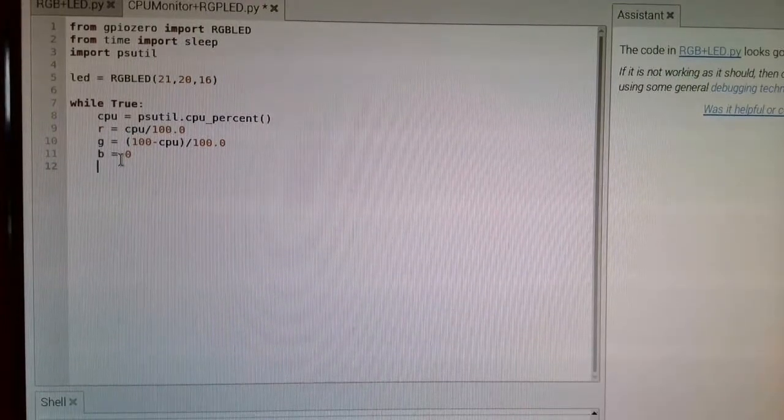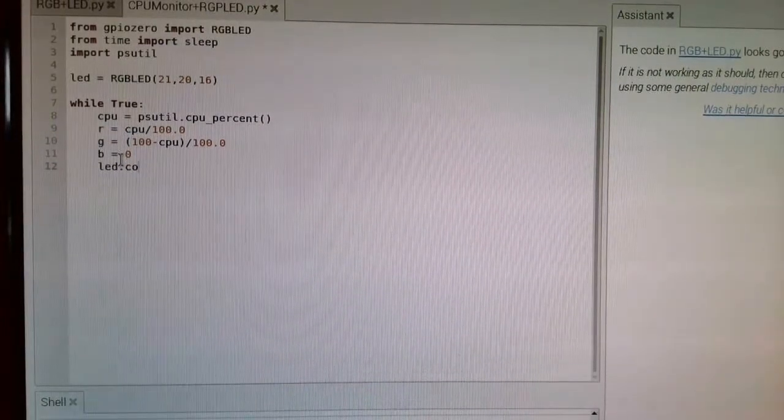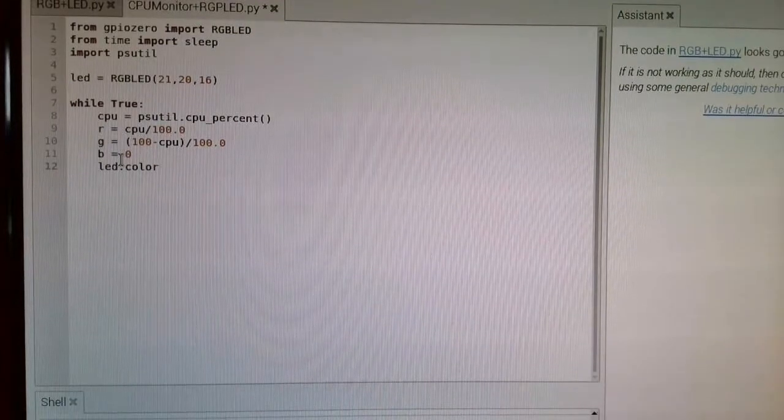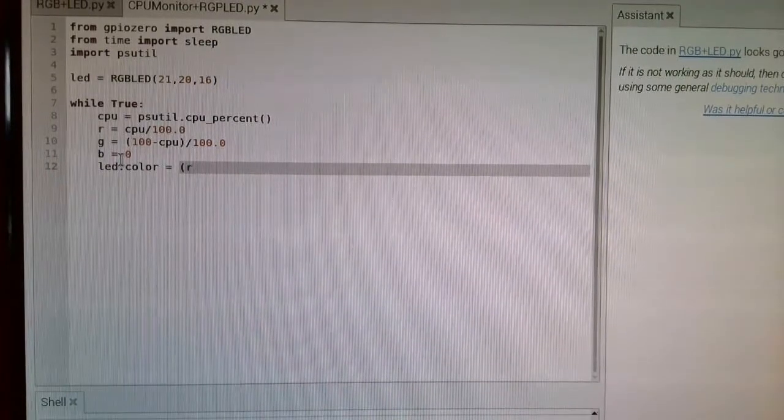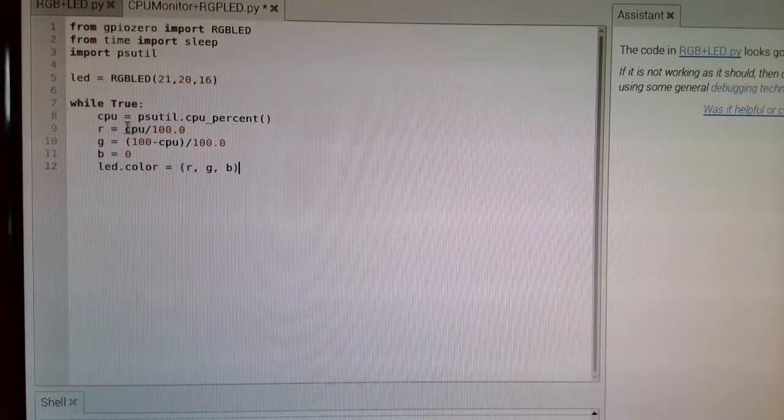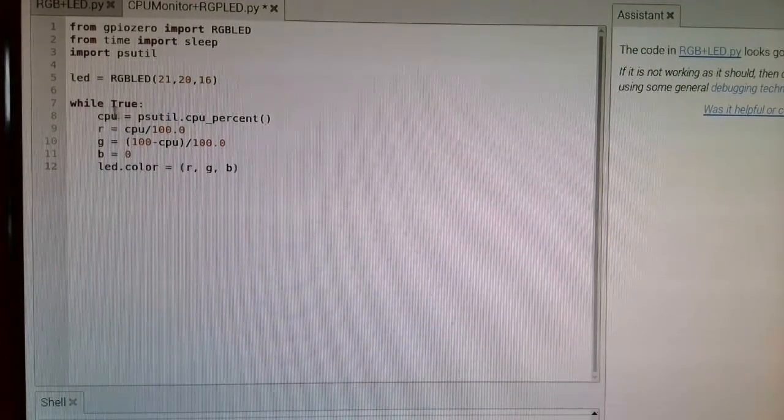Now I'm going to have my LED output the color. So led.color, and then R, G, B. If my CPU was at 100% capacity, then it would be 100 divided by 100, which would make my red full intensity, right? And then 0 divided by 100 would turn the green off entirely.